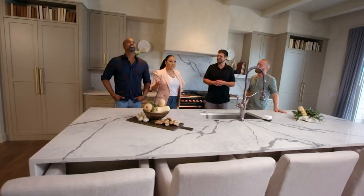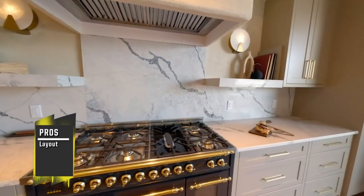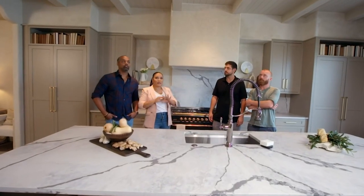Coming up the steps, this was the perfect wall for your kitchen focal point. It's the longest wall, the one you can fully appreciate from room perspective. I'm looking at your decision to even divide the space. I like that. It doesn't feel compartmentalized. Not at all. It is still breathable.